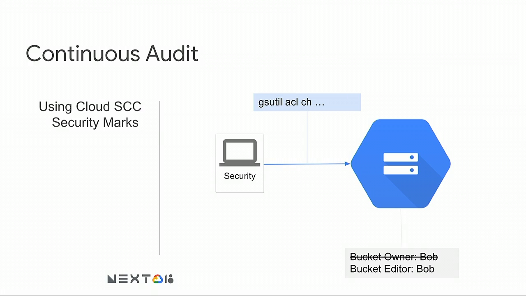But you can imagine that as your organization scales and there are hundreds or thousands or tens of thousands of users all creating buckets, you're not going to hire 100 people on your security team to constantly go change the ACL on all of the buckets, right? So what you would probably do in that scenario is abstract it away with a cloud function or something like that, like I explained before. But that's only the initial setup. That means that when the bucket gets created, you're going to remove unintended owners from the ACL. It doesn't mean that it's going to stay that way forever, right?